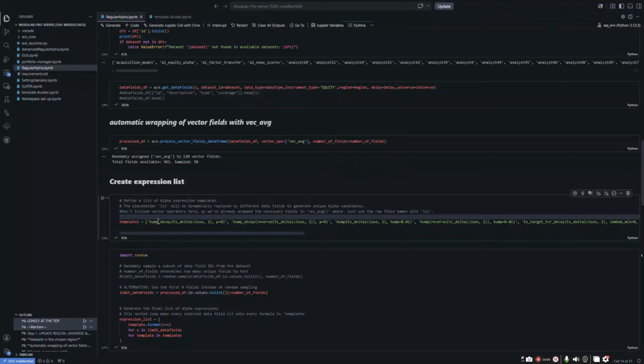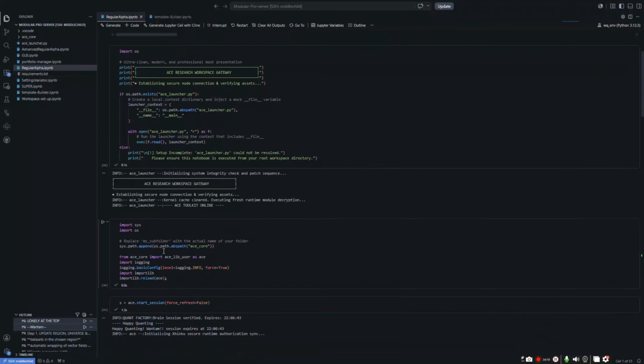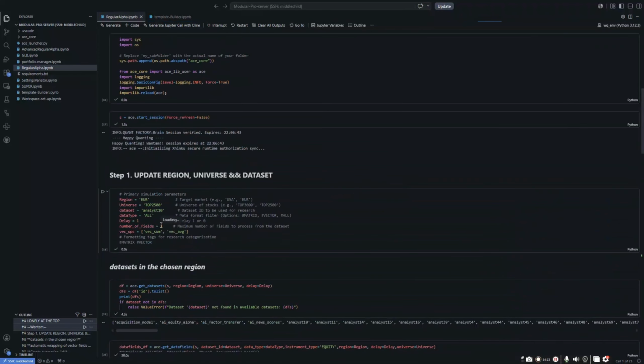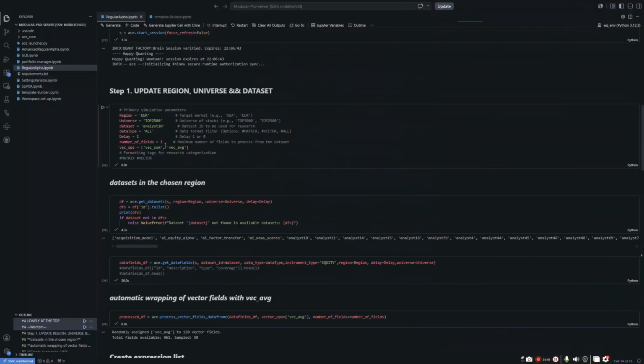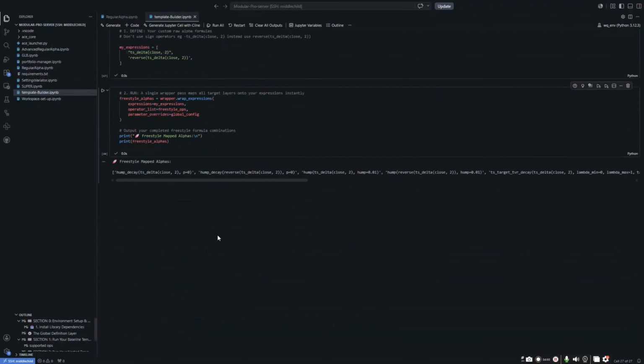So if I have 50 templates generated and defined, and I define one number of fields, the number of fields will be multiplied by the number of templates, and the number of my templates will remain the same, and then they can be simulated all at once. But if you use a number like 2, your templates number will double. I wanted to create a notebook that does not require you to specifically use the number of fields, where you can just copy this expression, apply the simulation settings and run it.